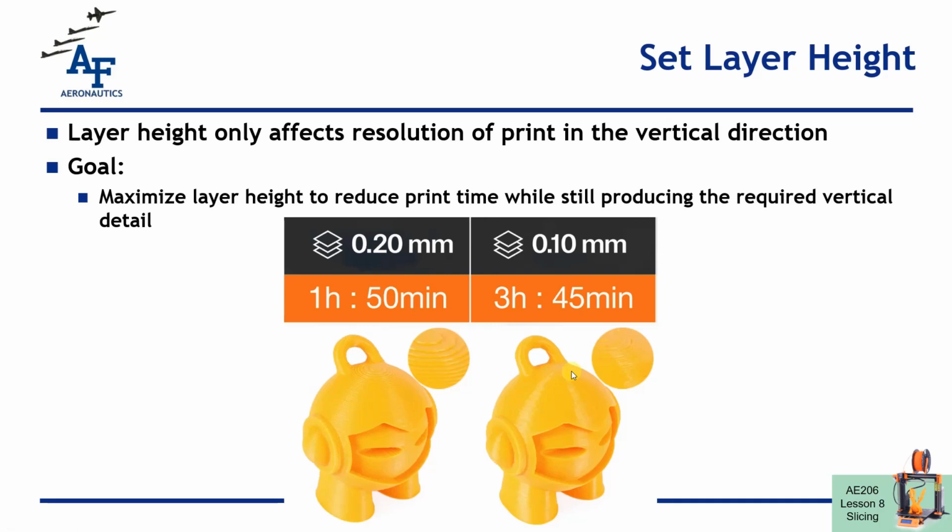So we're going to start with a layer height of 0.2 millimeters for our parts. Once you have a part that prints very well, we could try to reduce it to 0.15. Very rarely will I ever go to a 0.1 millimeter layer height. There's just very few times where it's actually worth it.